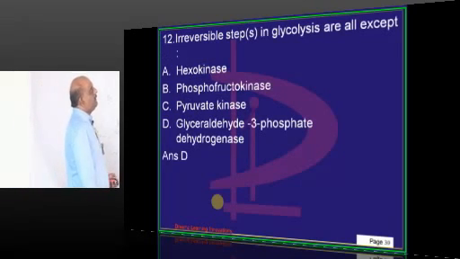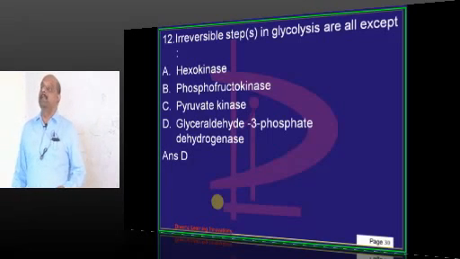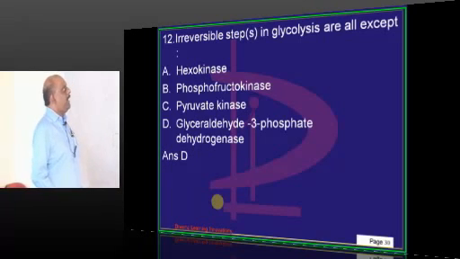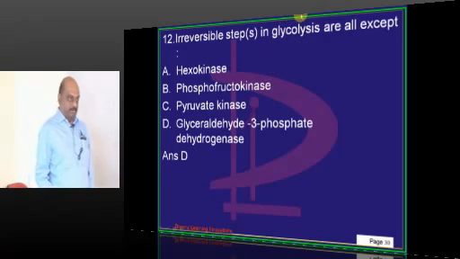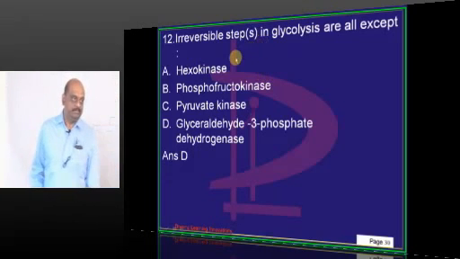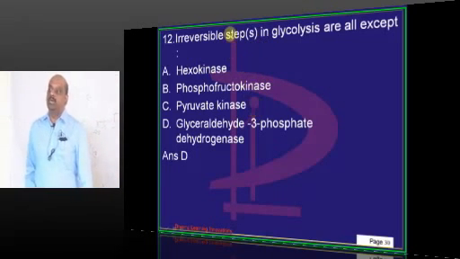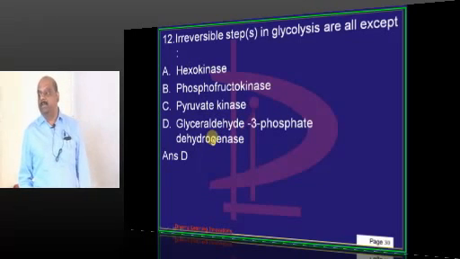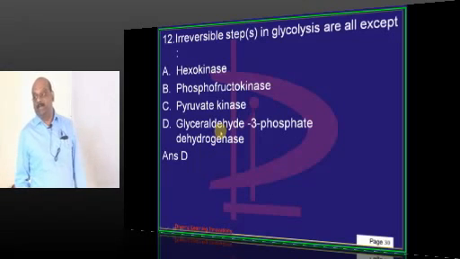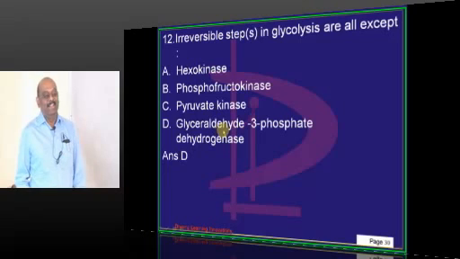So, what is the irreversible step in glycolysis? So, if you look at the hexokinase, phosphofructokinase or any kinase is basically irreversible, right? So, if you join government college, government seat, sometime you may change the mind and get out of it. But you paid 50 lakhs or 1 crore, kinase, phosphate is exhausted. It becomes irreversible post-graduation, right?